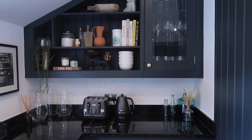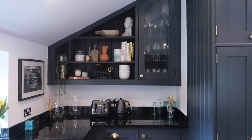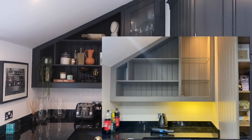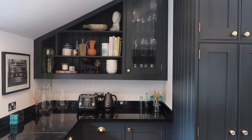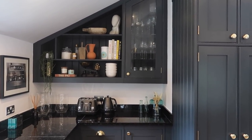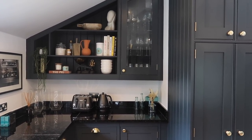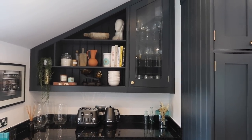If I just pan a little bit further back, I'm going to pop a picture on screen of it halfway through so you can see a before and after. But yeah, that is what that looks like there. I'm really, really happy with it. I think it's just such a nice corner to store things. And although it's not super practical, I'm aware a lot of those pieces are decorative, I love it. I'm really, really happy. So yeah, that is that little corner of the room.